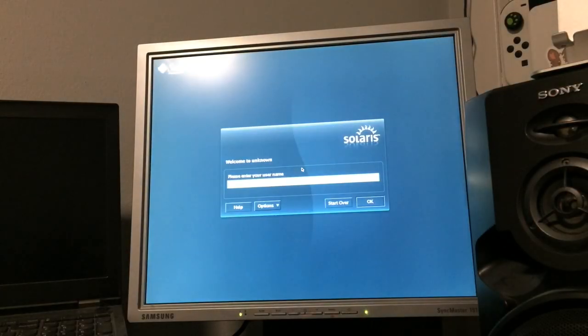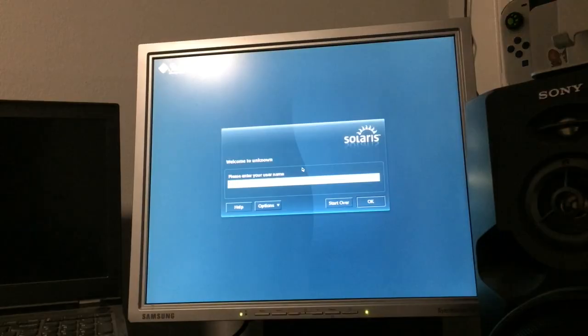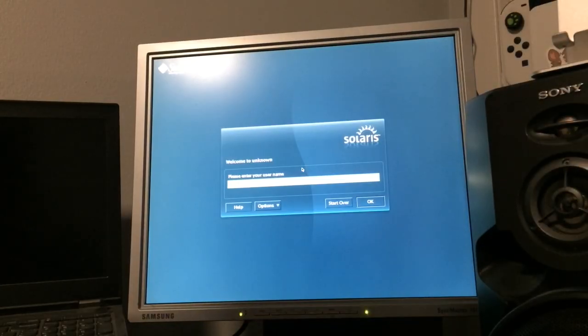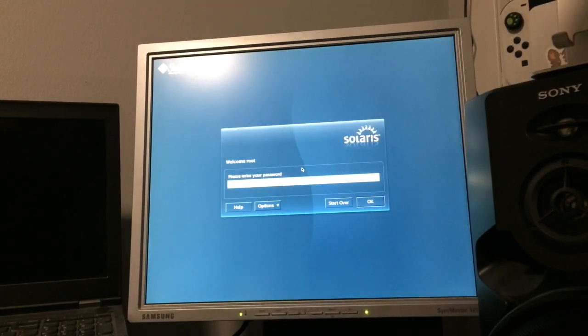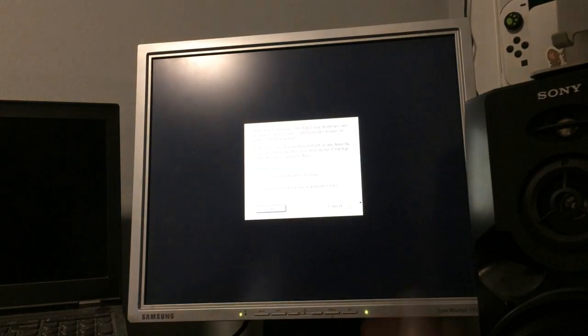There we go. And I have to say, I think Solaris 10 looks wonderful on this monitor.